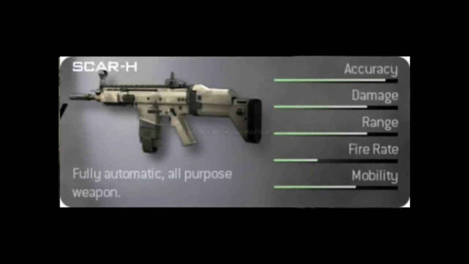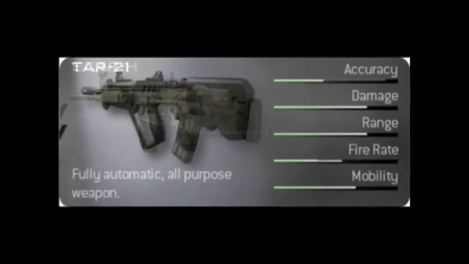And now we have the SCAR-H. I love this gun. One of my favorite guns in the game, actually. The damage is very high. The range is very high. The fire rate isn't very high, but it's still good. The mobility is pretty high. And the reason I like this gun is especially if you want to get a nuke or camping or something, because it's nice and far range, and you can get a suppressor on it and all that stuff. So I really like this gun, and I also recommend it for any, if you're a beginner or not.